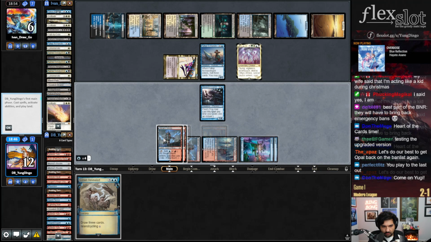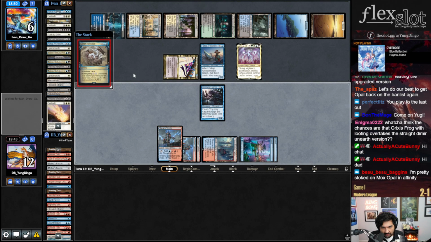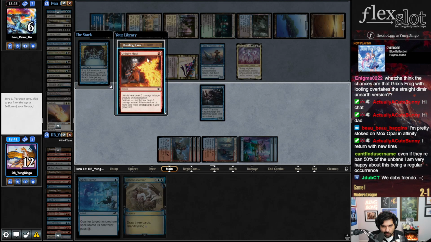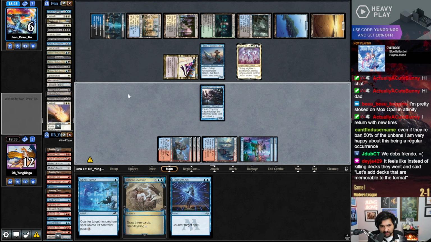Well, that doesn't quite do it, but I guess we're gonna cast it anyways. I'll cast my One Ring. I mean, Lorien revealed. I guess I'm just dead in the air. Yeah. They discard their hand to the frog, I'm just dead. We'll pass, see if they do it, but I am surviving.